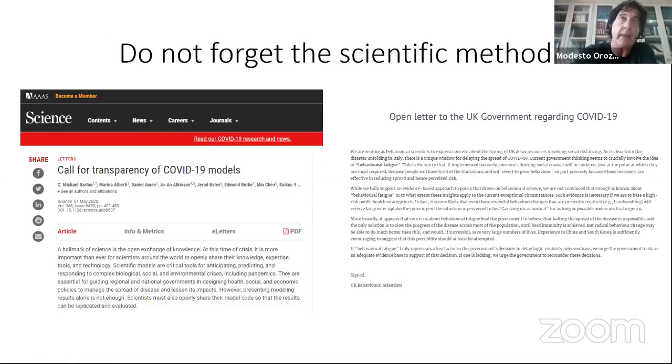And this is my last philosophical slide. I think we should take a very strong position as scientists, and there were many initiatives. This is from epidemiologists, published in Science, calling for transparency when they give numbers based on models of COVID spread. And this is a nice letter from almost 800 scientists in Britain to the government, asking, please don't press too much the scientific method. We need time, and we need to do things in the proper way.